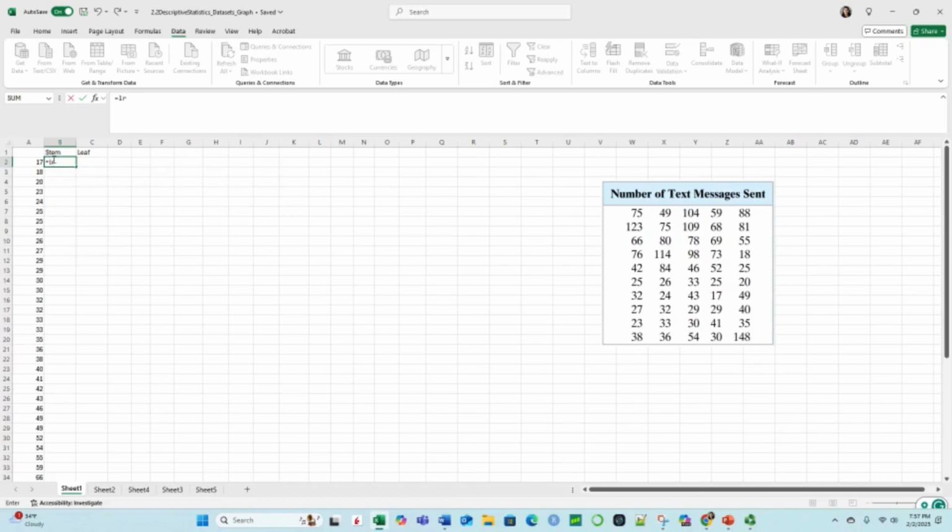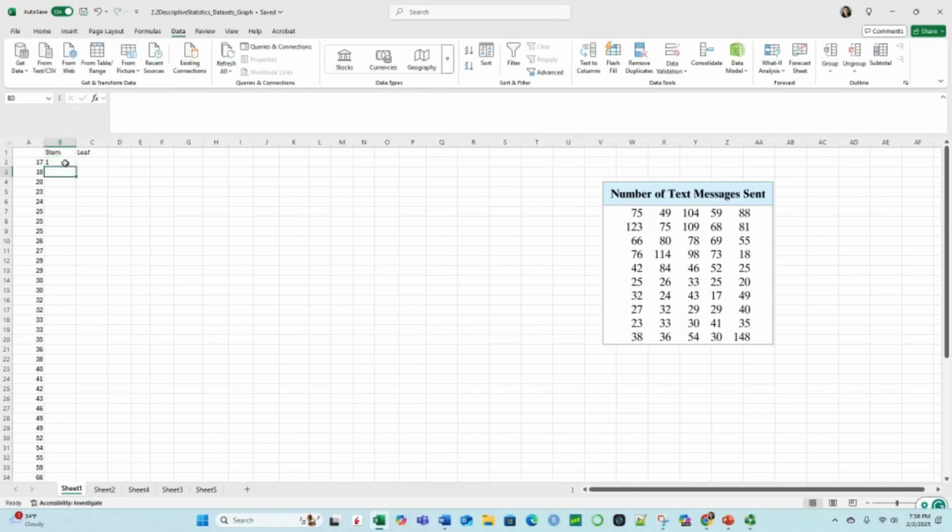I will type LEFT, double click it, then click our text and type a comma. You have to enter the number of characters to extract from the cell. I want to get the stem, so I will enter 1.